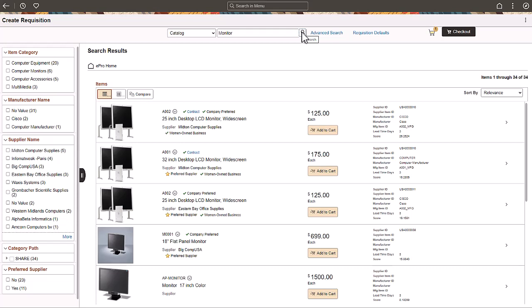Organizations now have a powerful way to determine the search sort sequence for their requesters and can use this to guide the requesters to compliant items, such as items on a contract, preferred suppliers, company preferred, women-owned businesses, and more. In addition to including these attributes as part of the weighting algorithm, you can assign a weight of 0 to an existing or custom attribute, using the rule to display the attributes on the search row.